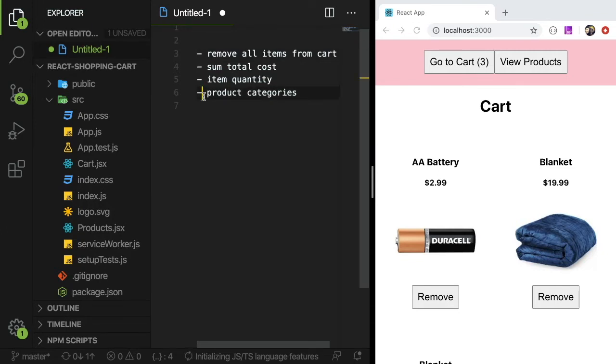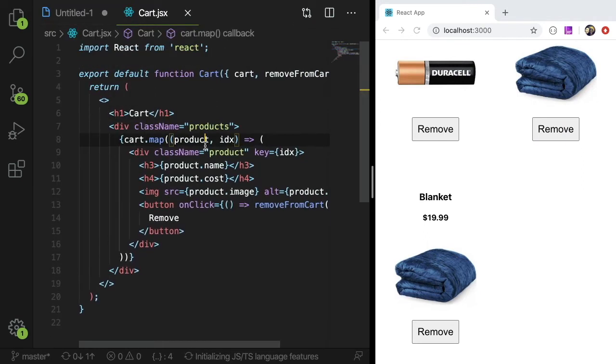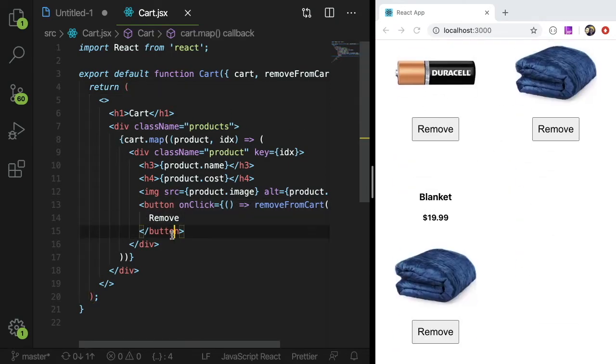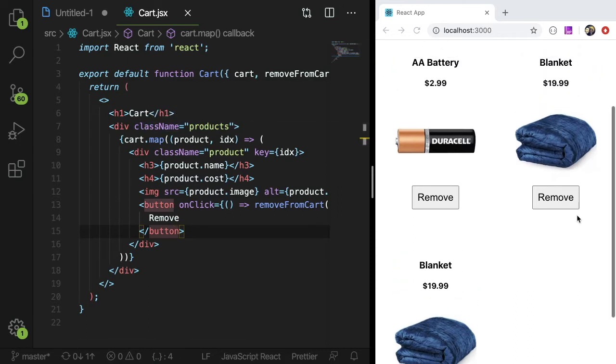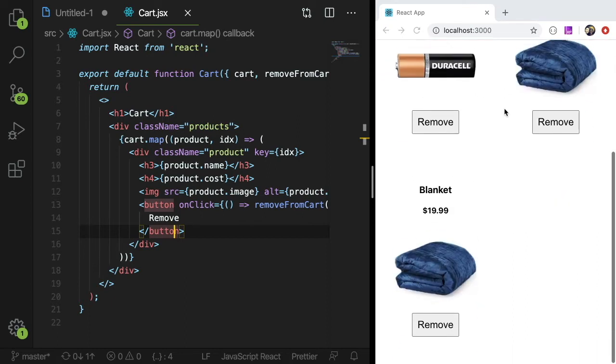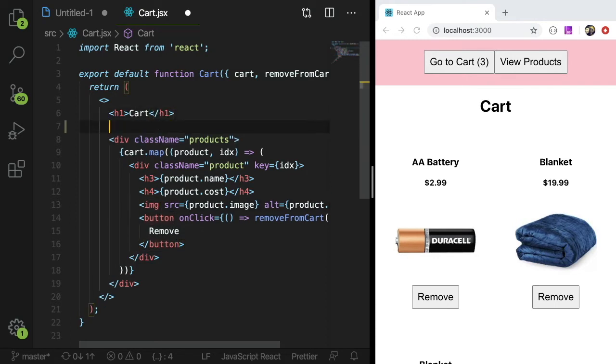So how do we do this? Well, first of all, we probably want to go to our cart component because that is where this little view is displaying this stuff. So if I go to cart, we can look through it and see we have a map that's mapping and rendering out all of our products. We have remove buttons. And if we wanted a button that pretty much removed everything, we could either put it at the top or the bottom of the page. I'm not sure what makes more sense, but let's just put it at the very top of the page for now. So we want a button that basically clears the cart.